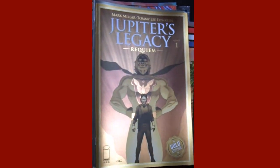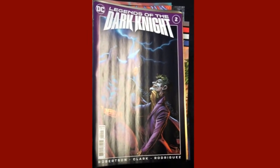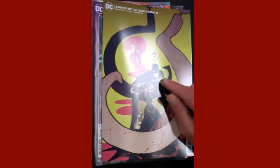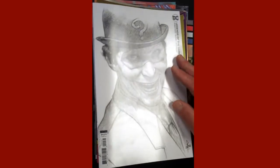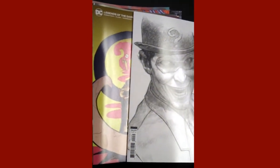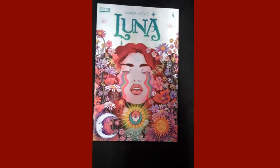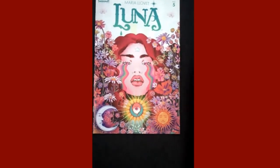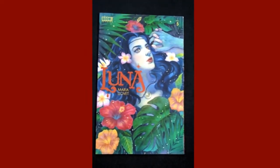Then from DC, Legends of the Dark Knight issue two — and that is that, and then the variant cover is right there. One of our top covers of the week is the Legends of the Dark Knight issue two — I think it's a one-in-25 variant, if I'm not mistaken. Up next will be Boom Studios with issue five of Luna, and just an outstandingly beautiful cover, but the variant cover is even more beautiful, so we gave it a top five cover of the week.